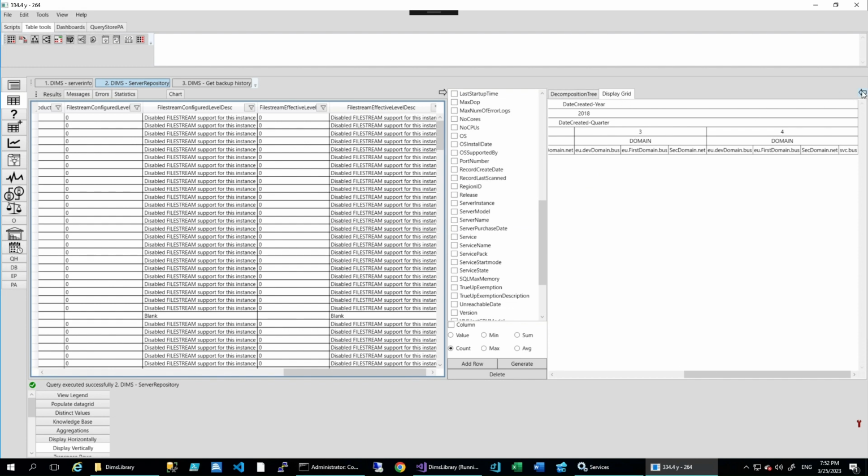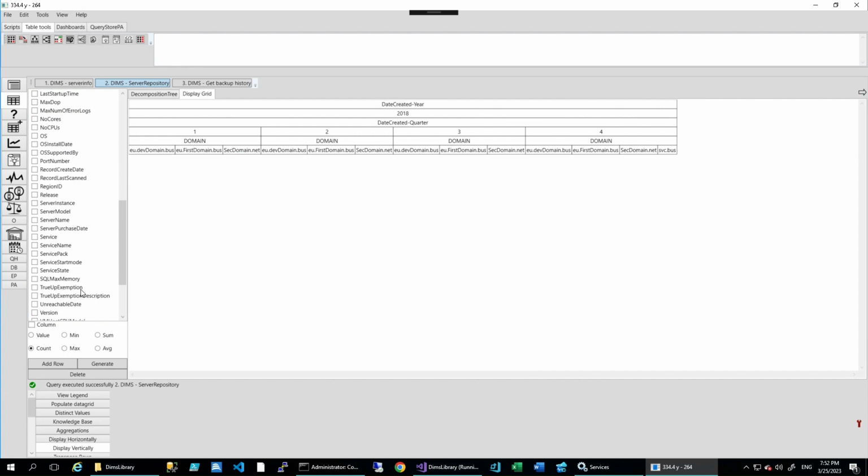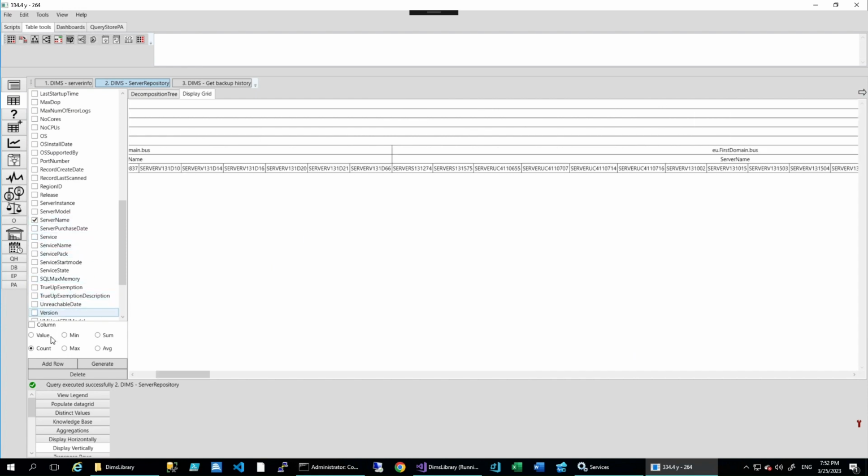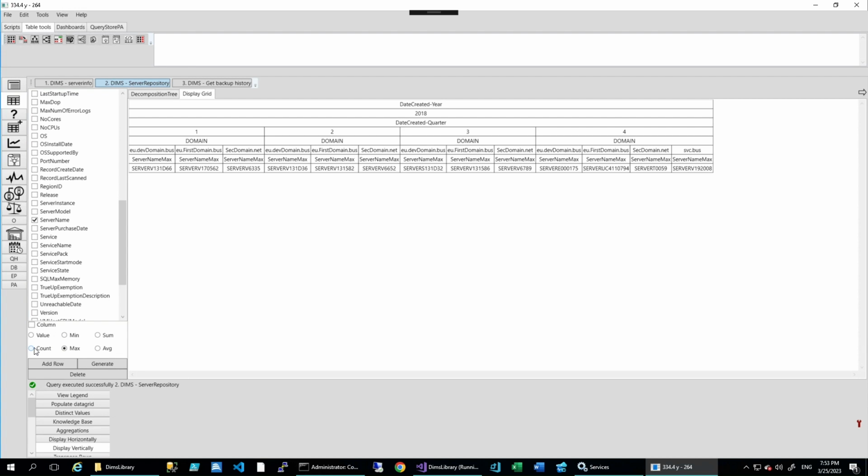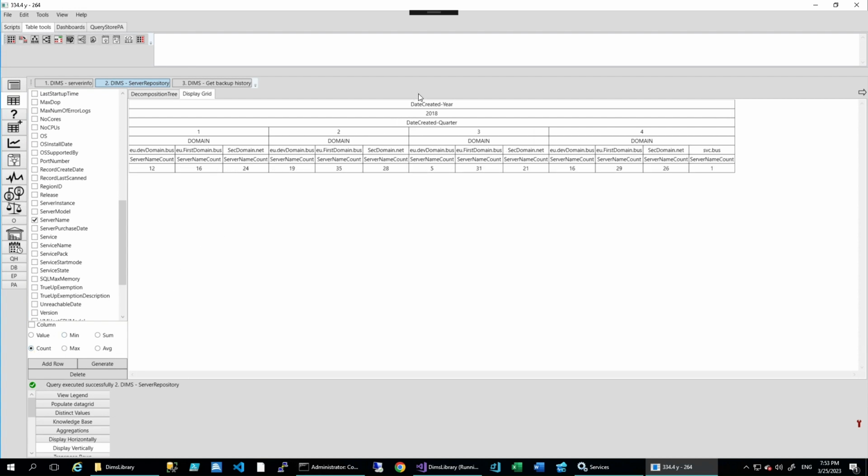Let's increase this to see better, and we'll check back the server name, and we'll choose not the sum, max, to have it, and we'll choose the count again. And now we can see all the servers, the number of servers which were built in 2018 in each quarter.